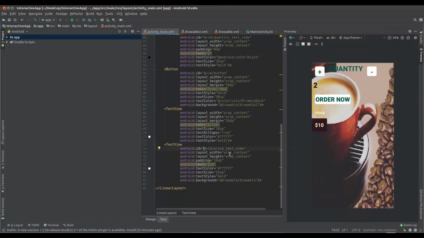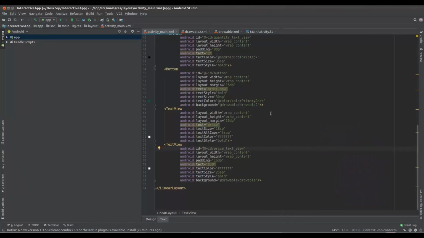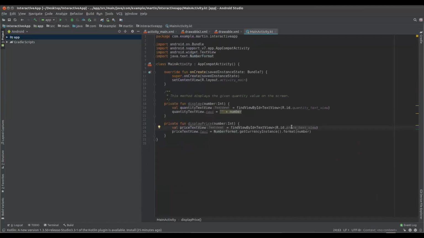So this is the id for this text view, and we can use it inside this method in this way.